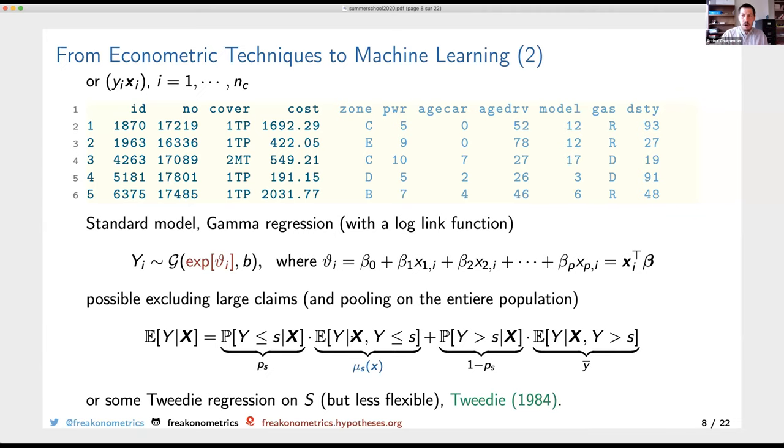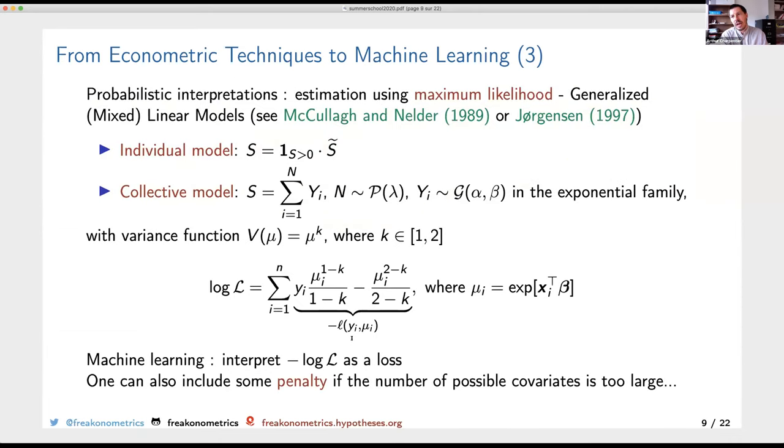All those models are very flexible because we have some understanding of what's going on. We have a stochastic model, and we can use that and estimate, and there's no identification problem on this one. It's very simple to use. Something which is also very popular is the Tweedie model. Tweedie is a standard GLM, introduced by Tweedie. It's basically a collective model. When you have a compound sum, you can prove that it can be written as a Tweedie distribution, which is a compound sum where you have a random number of losses, which is a Poisson, and the amount of money a gamma distribution. And this is nice because we have a distribution which is an exponential one, so you can use GLM.